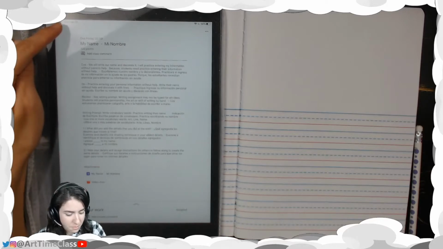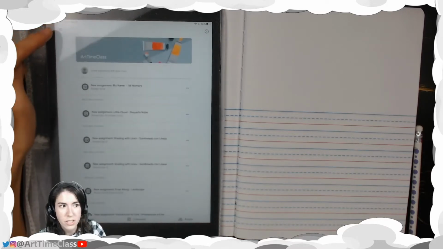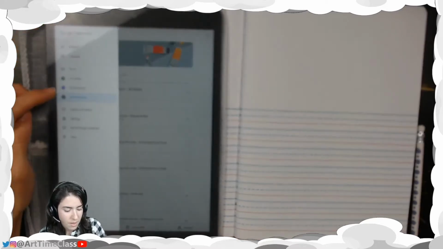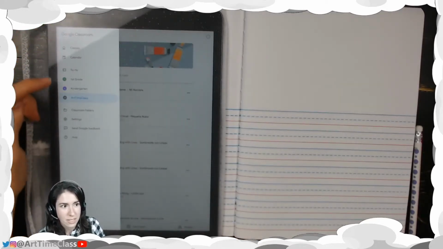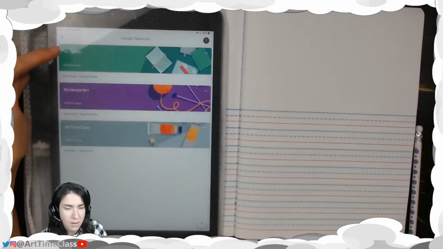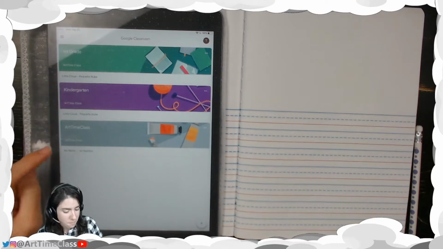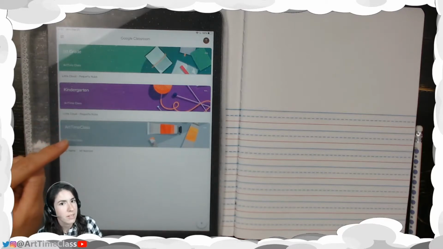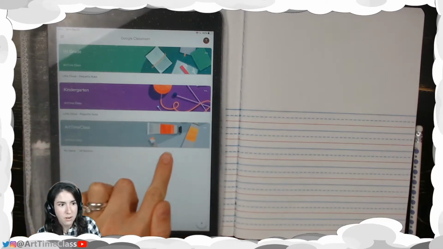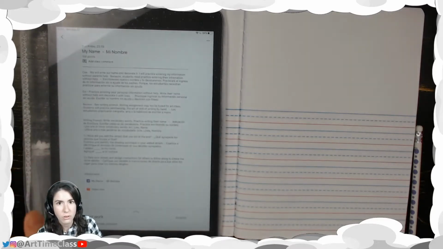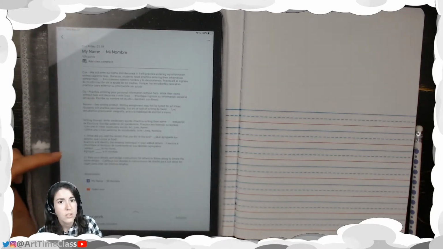To find your assignment, you can click at the top 3 little lines at this top left corner. And you can see all your classes listed here. Click on the Home button or your classes, and you'll see your classes listed here with their border. Click on My Name or Mi Nombre under the Art class. You'll see the gray border. That's for art. You can click right on those words at the bottom to get to the assignment.